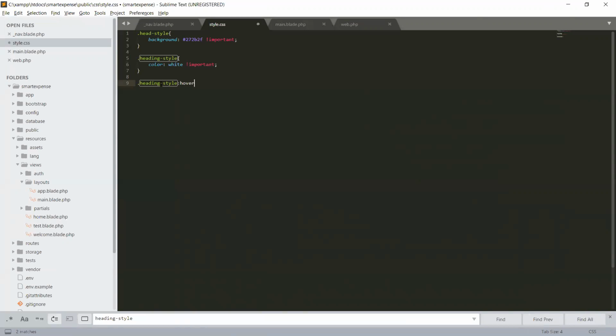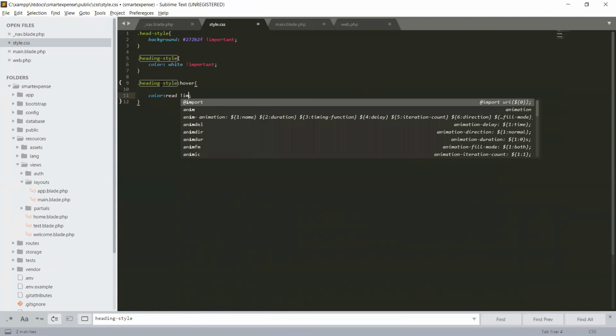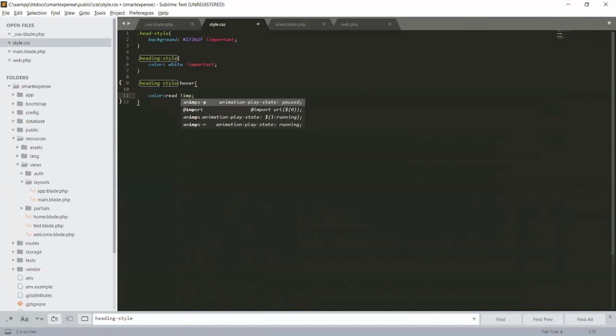When we hover it, its color becomes red and important.